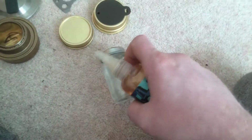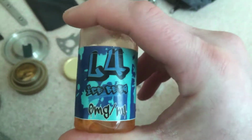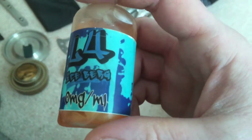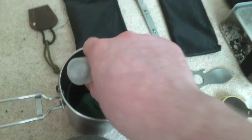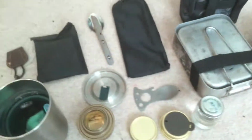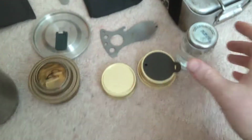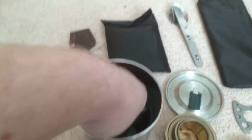I think I'm going to get rid of this glass jar and go for a plastic filler instead. So once it's empty, probably give it a wash out, fill it with ethanol. Maybe carry a couple of them inside the Stanley, or I could put them with my fire kit on the bottom, and that way I can carry fuel in a safer way. I just really don't like the idea of having glass in my pack, so I'll probably get rid of that. Yeah, so in the bottom there, anyway.